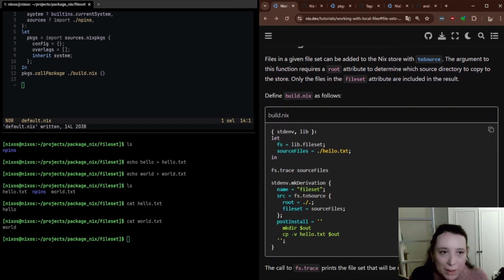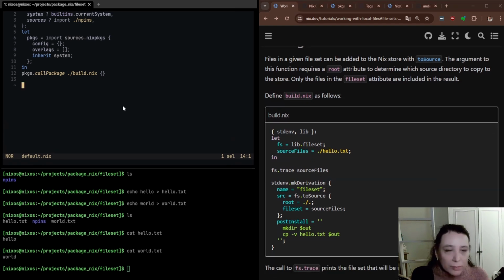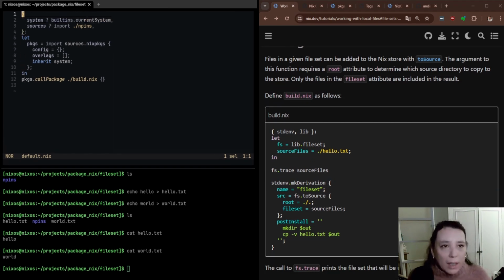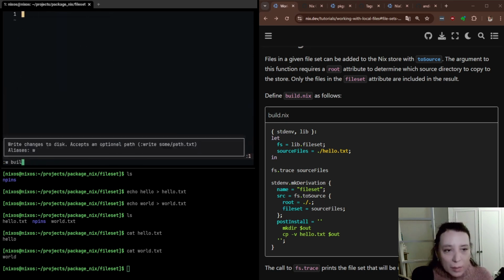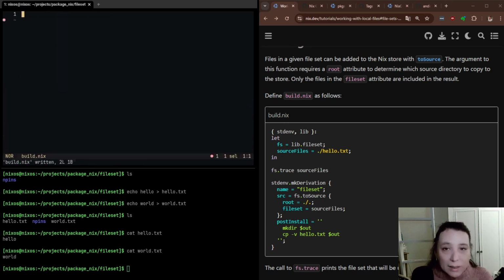So we're going to make build.nix. So here's build.nix. And it needs stdenv, which isn't surprising. It also needs lib. That's all the library functions in Nix packages.